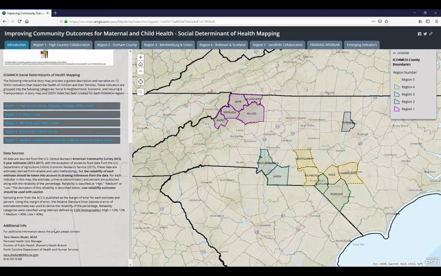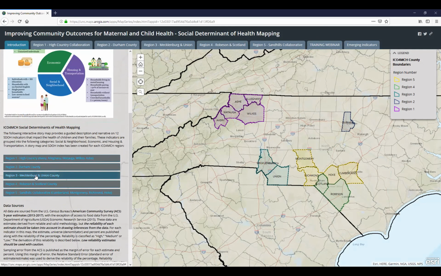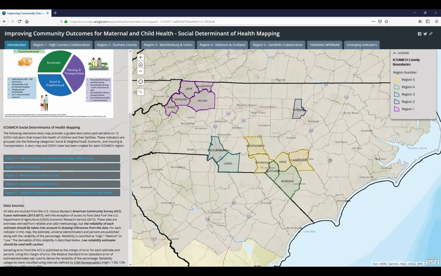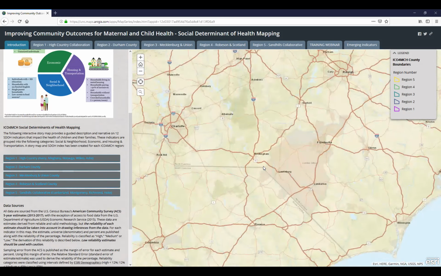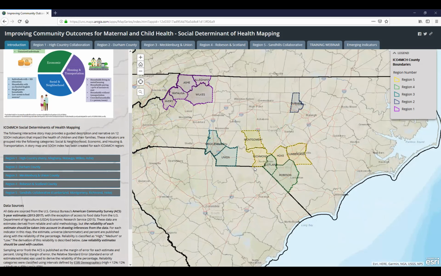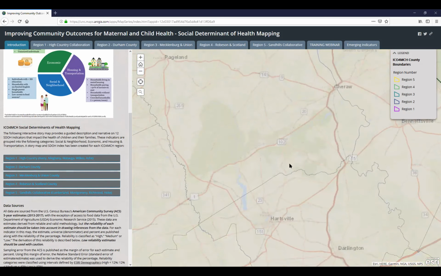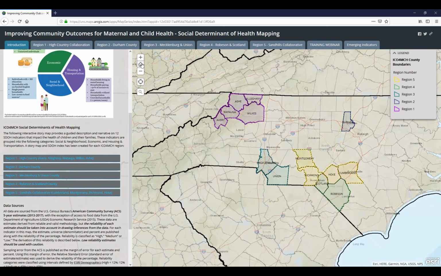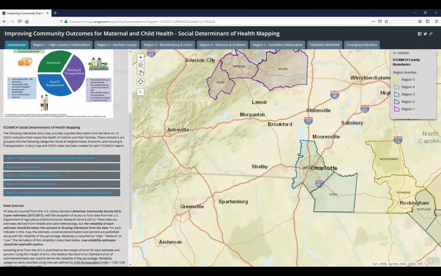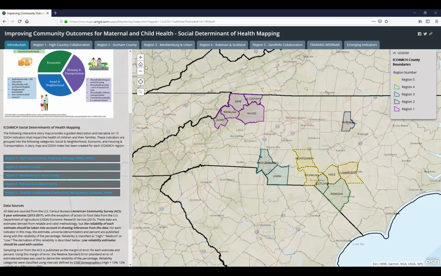You can navigate to the set of maps for your region using these buttons here, or the tabs at the top. But before I do that, I want to highlight a couple things on the main mapping screen here. You can click and hold to drag the map around to match the extent that you're interested in. You can roll your mouse wheel in or out to zoom in or out. And if you get disoriented and out of place, you can always hit the home button up here, which will bring you back to this full extent. You can also use the plus symbol here or the minus symbol to zoom yourself in and out.